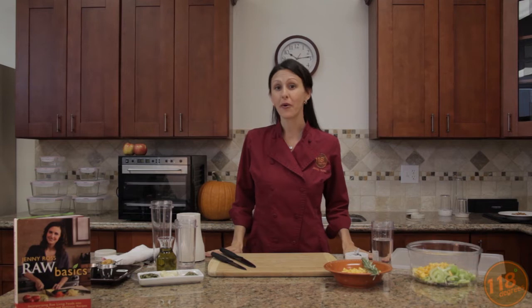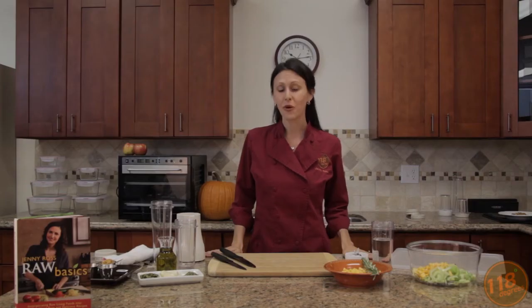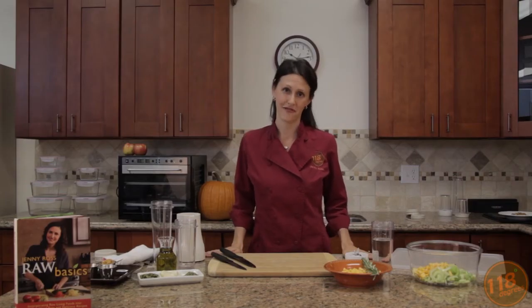We're preparing today part one of our Happy Healthy Holiday Feast. This is our butternut squash soup. This soup is fast and easy to prepare, and you won't believe how quickly you can have it ready to share with family and friends.